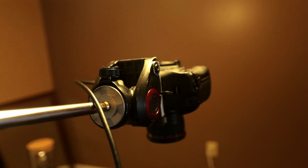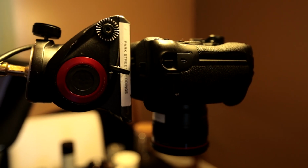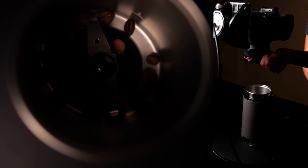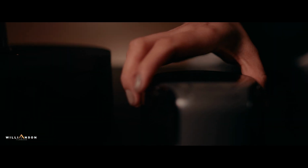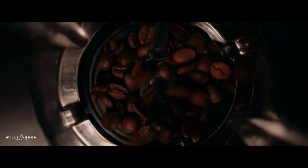For the next shot, I'm using a C stand with a tripod head, so I can have a really nice view from the top. For this shot right here, I had to switch to a blender, so I was able to put the camera in there. That's how I was able to get this shot, and this is what the final shot looked like. The camera wasn't there, like I said, I'm using a C stand.